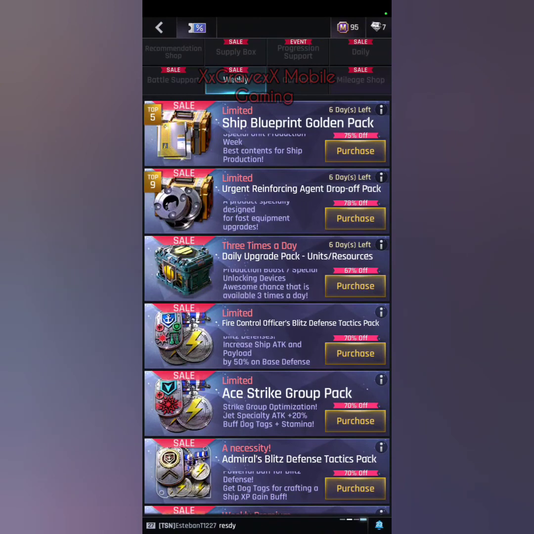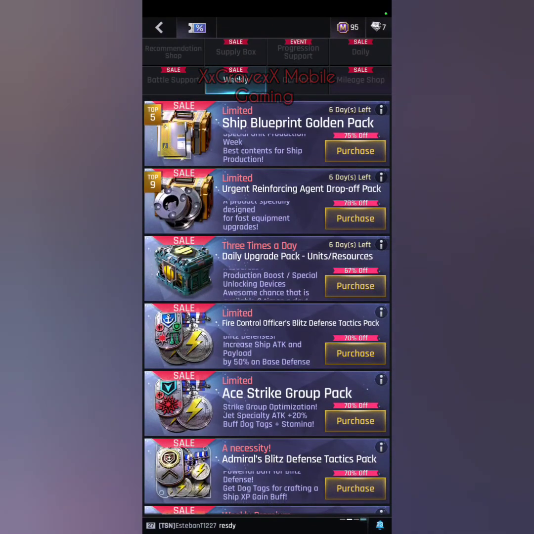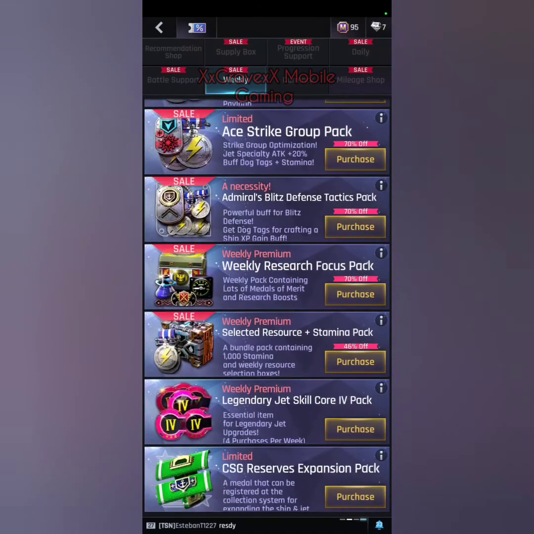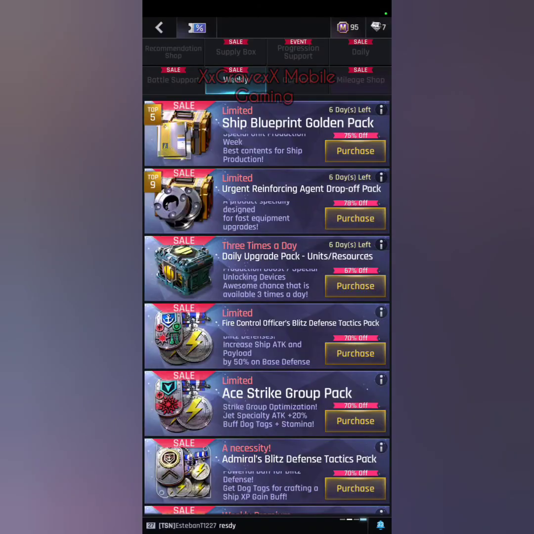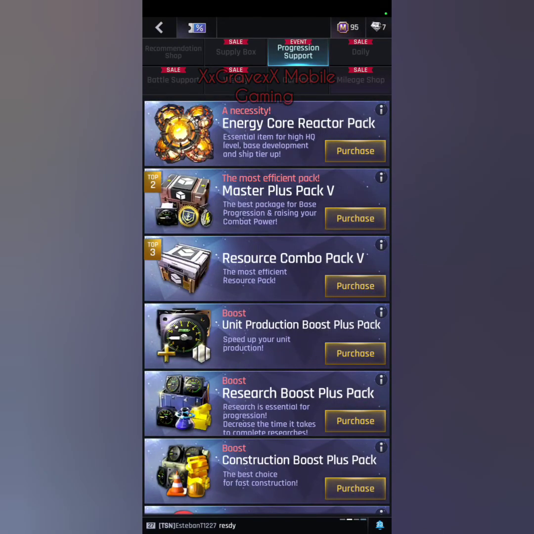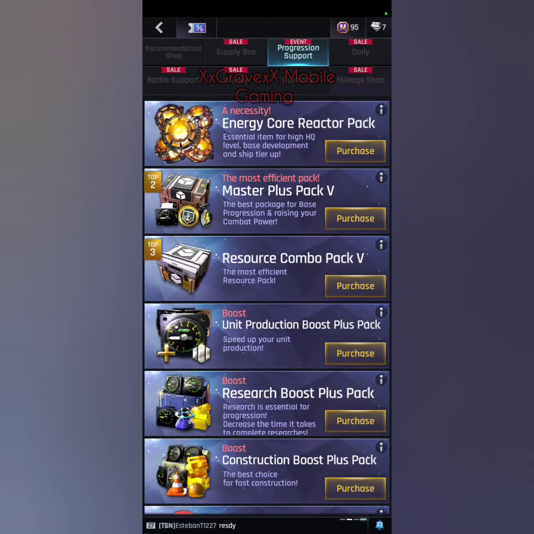The things I look for the most, sometimes they have a weekly resource pack. It usually comes in every other week. That's your best bet for resources. It'll be in your weekly shop. If not, your Master Plus Pack 4 or your Resource Combo Pack 5. If they're on sale and you have discount coupons, do it.